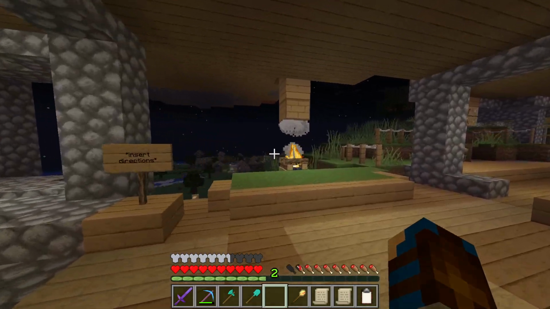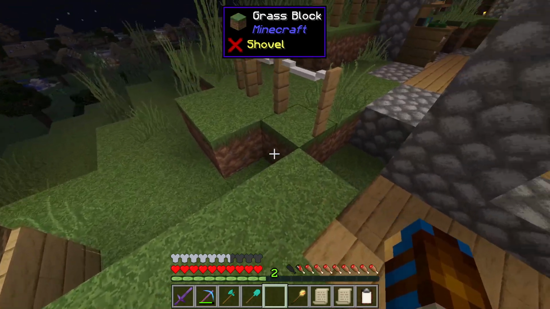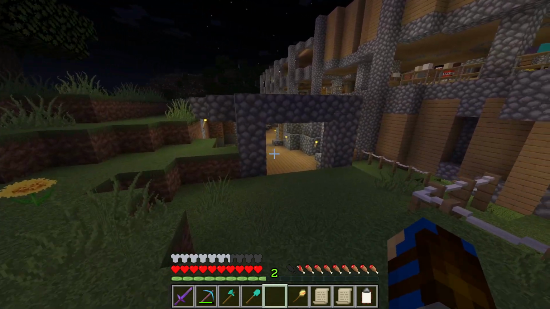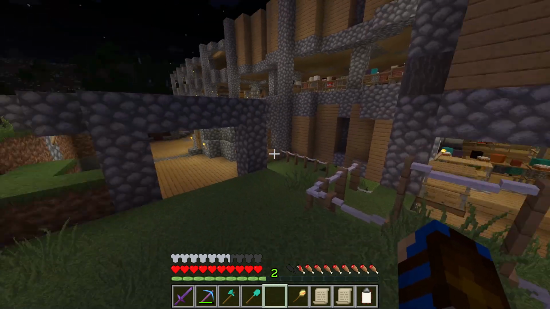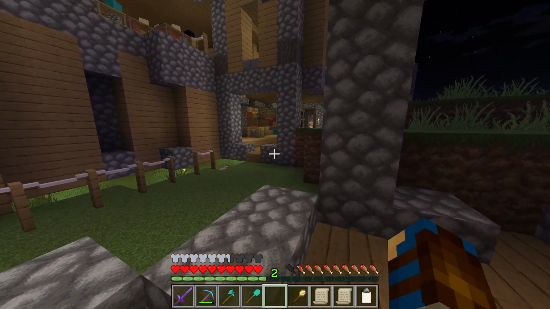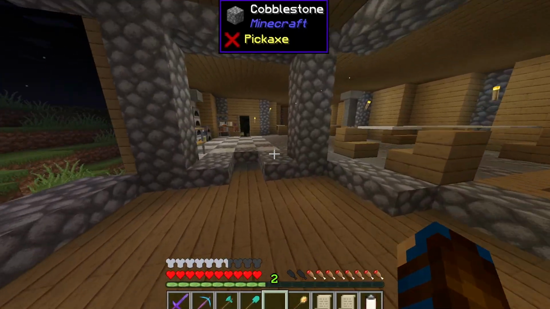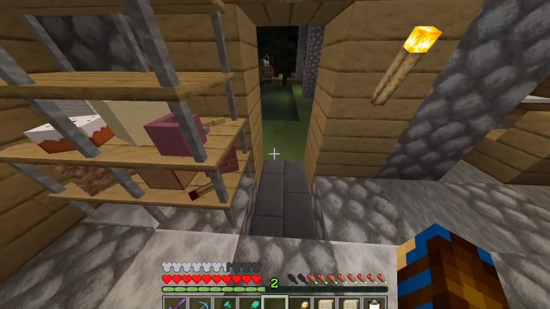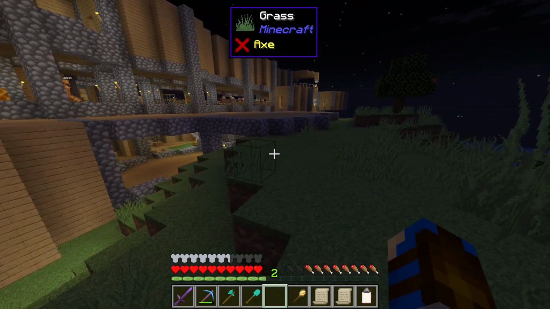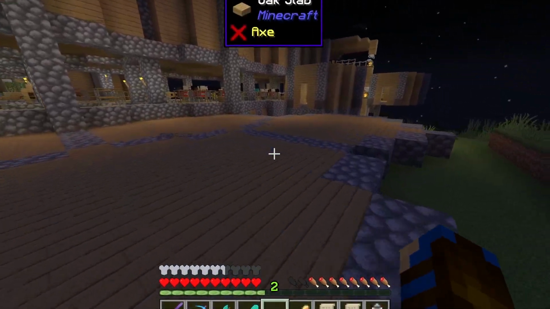It is now night time within the colony, and so long as we don't have anything exposed like this, then mobs should not be able to enter the colony. Right, this is clearly something we're going to need to fix at some point. The whole point of this structure is to be pretty much separated from the rest of the world. So having such glaring open spaces like this is definitely just going to invite nasties into the hive.